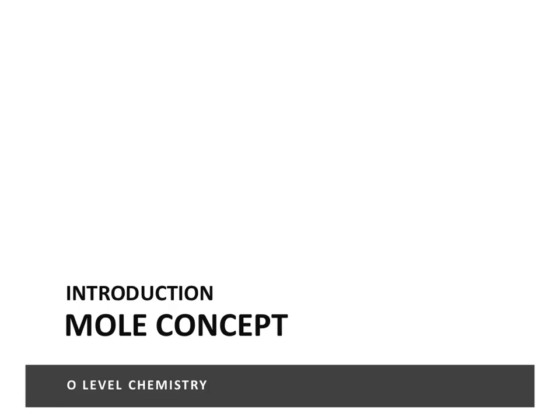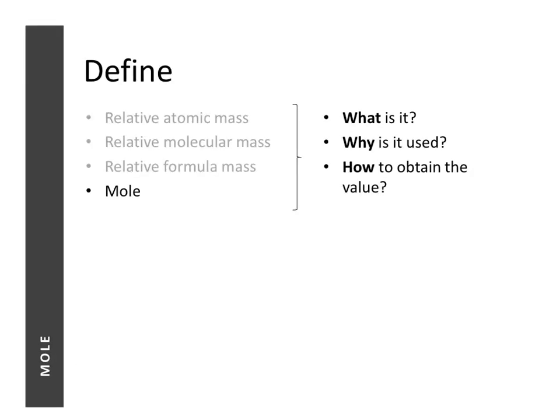In this lesson, we're going to continue to look at the new terms that we need to learn before we can learn how to perform calculations in chemistry. In the last lesson, we have already looked at three terms: relative atomic mass, relative molecular mass, and relative formula mass. So for this lesson, we're going to focus on the term of mole.